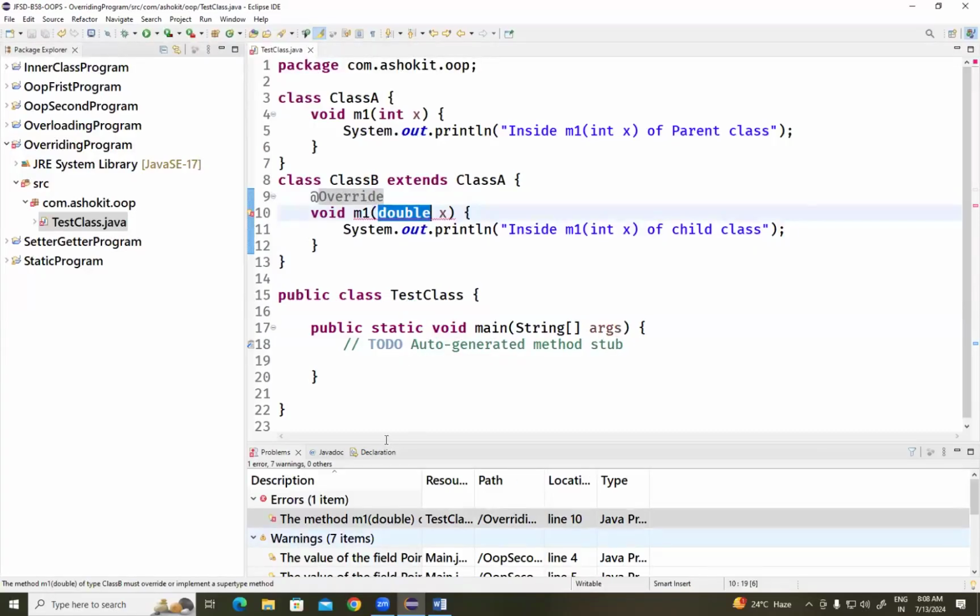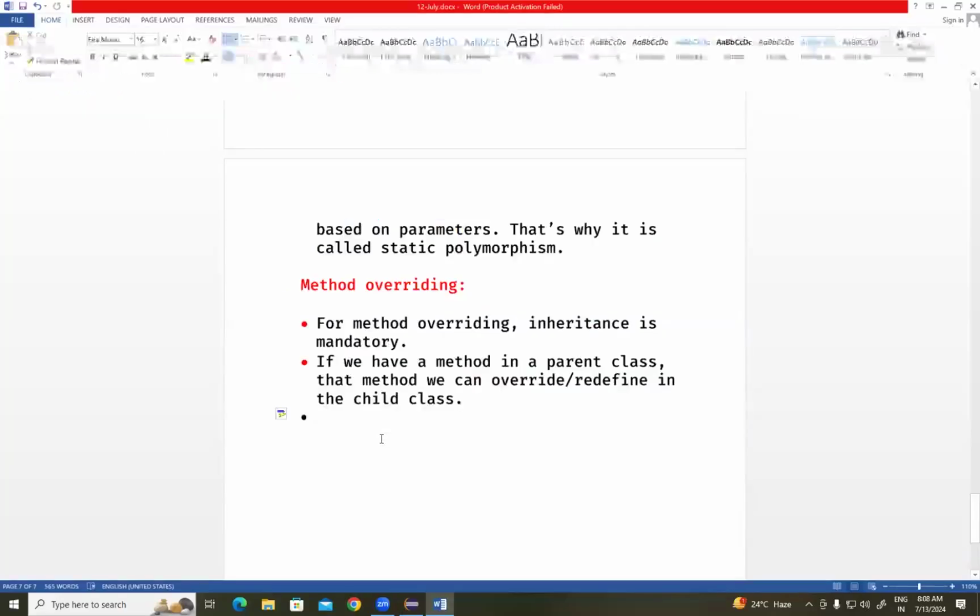Guys, if we have a method in a parent class, we can override or redefine it again in the child class.